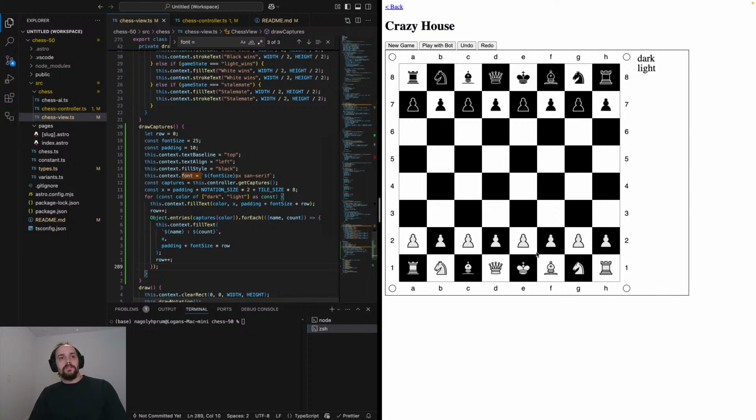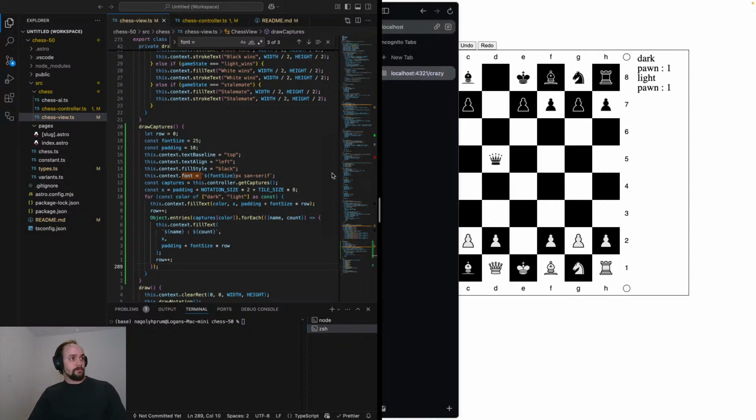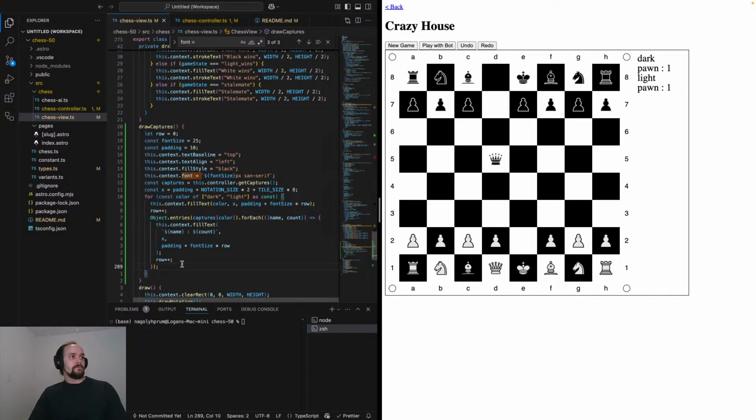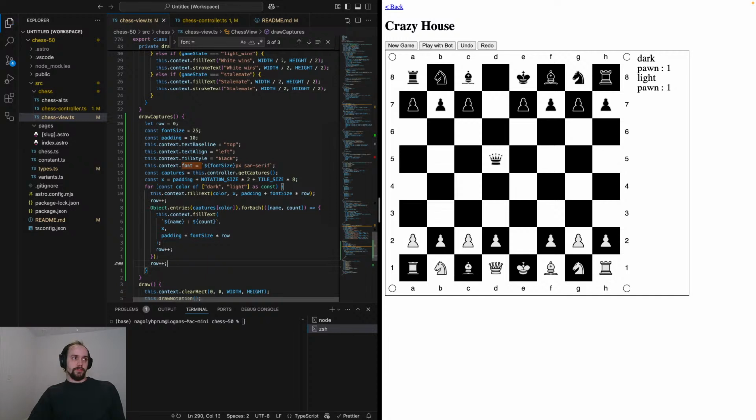So we're just trying to keep it super simple, and we're keeping track of what's been captured. All right, so I just captured a dark pawn, captured a light pawn. Maybe we put like a gap between the two. And so to do that, we would do row plus here.